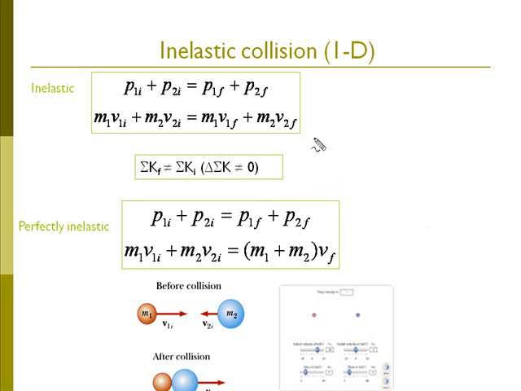Now, there is one special case of the inelastic collision, and that is known as perfectly inelastic. All that really means is that two objects collide with one another with initial momentum 1 and initial momentum 2, but upon the collision event, they emerge so that their final velocities are exactly the same. That means the magnitude of their velocity is the same. In other words, they move at the same speed, and so is their direction. So you might say, how can that be? Aren't they supposed to move apart from one another?